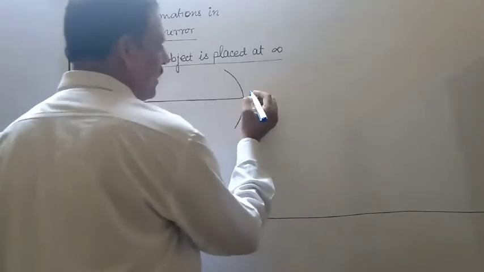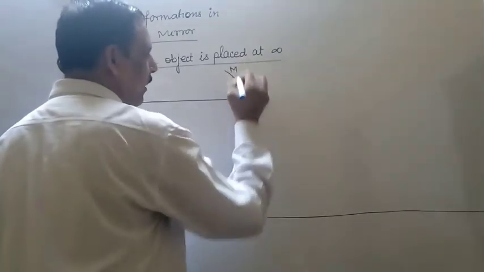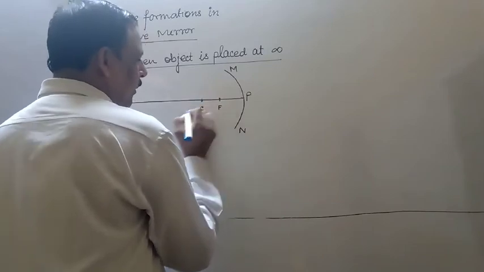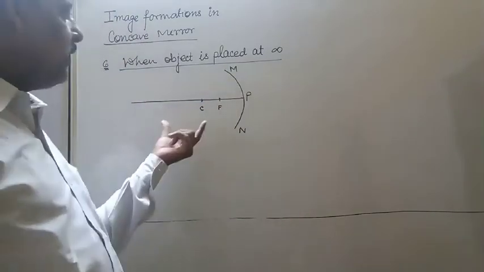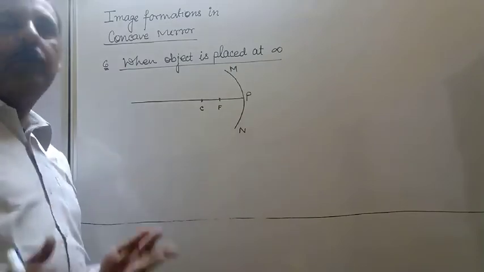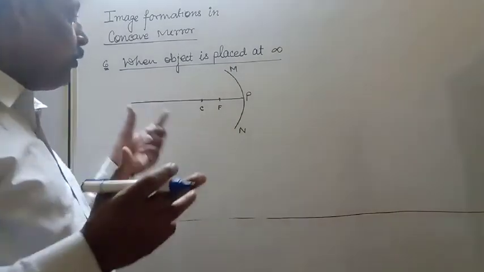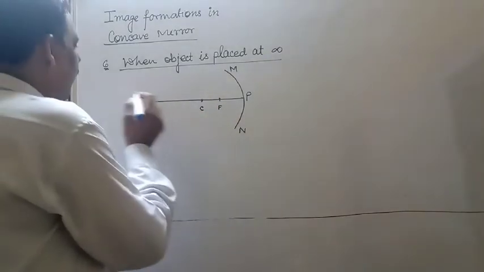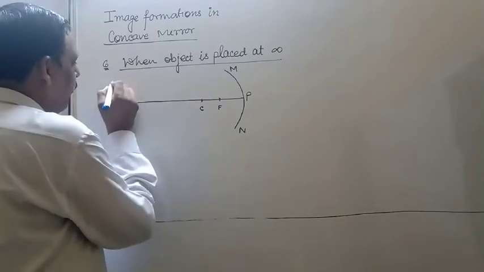What should be the ray diagram? What should be the nature of the image formed by the mirror? We will see here. You see, this is a mirror, concave mirror, and this is the principal axis. This is pole, point P. This is aperture. This is focus, and this is center of curvature. You should be very careful about the definition of these terms, that you should know what is focus and what is center of curvature.